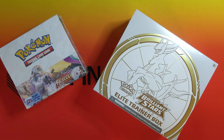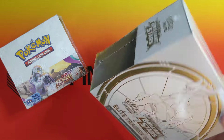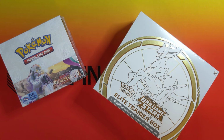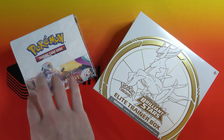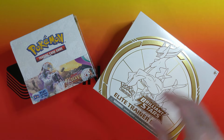But let's dive in a little more to the actual numbers of this. What I did is I went and measured what's the size of these boxes, what's the cubic inches, and what's the weight, so that I could figure out exactly what we're dealing with here. And when you calculate how many cubic inches it takes to get one booster pack into a customer's hand, it takes about 1.9 cubic inches per pack. 36 booster packs at 1.9 cubic inches. This is about 69, 70 cubic inches overall.